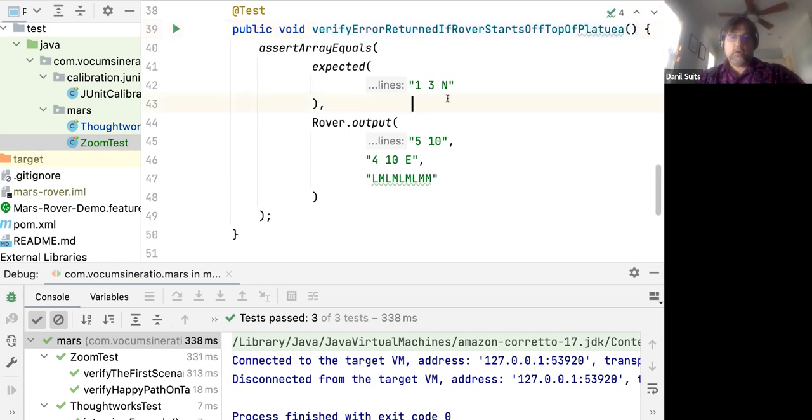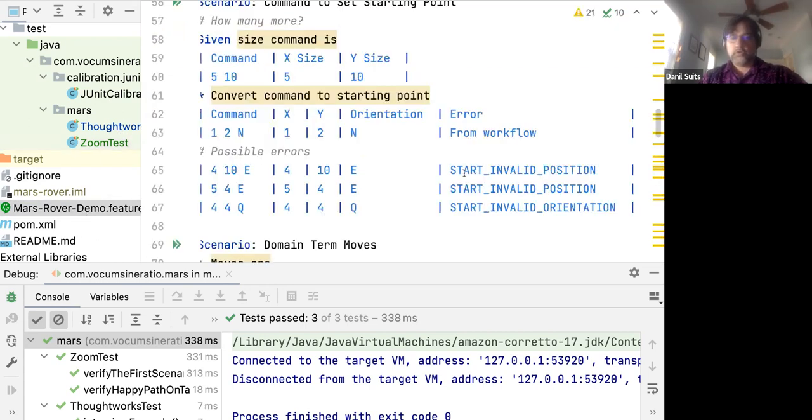And right now, I don't know what it's going to do, but we know that that's not the answer we want. So let's pull up that original error code that we looked at.